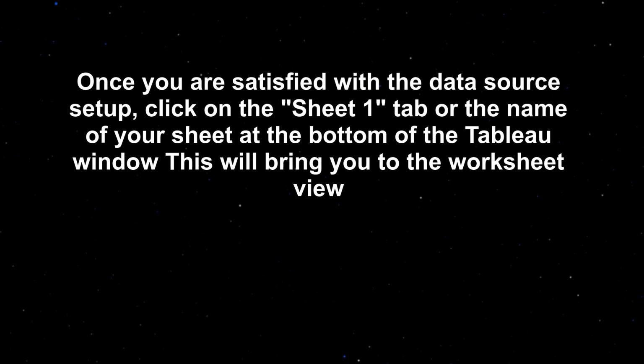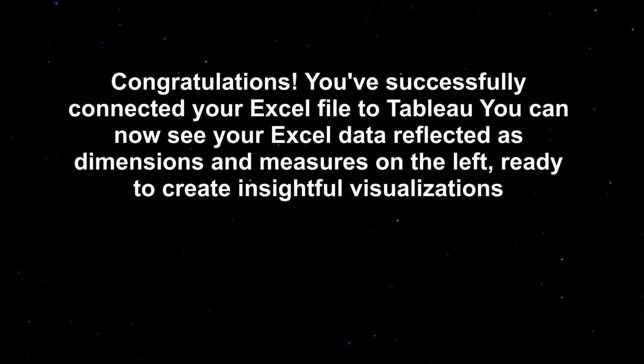Once you are satisfied with the data source setup, click on the Sheet 1 tab or the name of your sheet at the bottom of the Tableau window. This will bring you to the worksheet view. Congratulations, you've successfully connected your Excel file to Tableau. You can now see your Excel data reflected as dimensions and measures on the left, ready to create insightful visualizations.